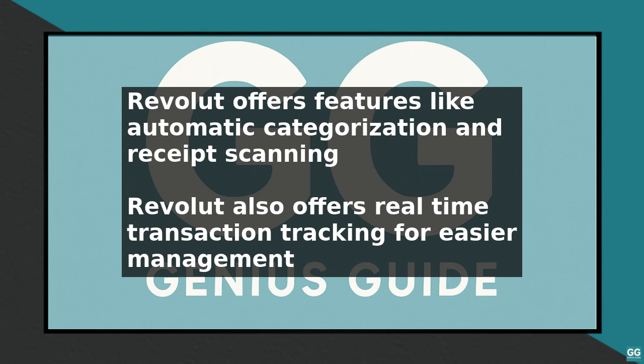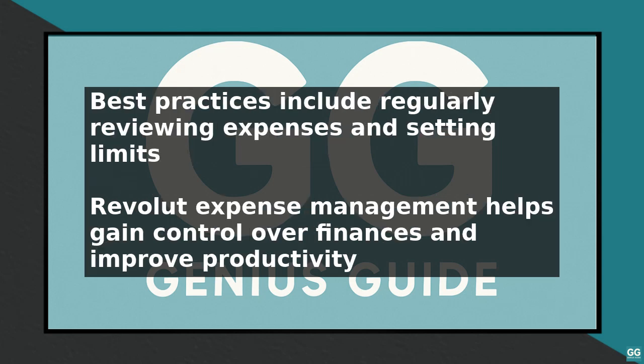In terms of best practices, it is essential to regularly review and update your expenses, use clear and descriptive categories, and set realistic spending limits to get the most out of Revolut Expense Management. By following these steps and using Revolut Expense Management, you can gain greater control over your finances, reduce administrative tasks, and make informed decisions about your spending.